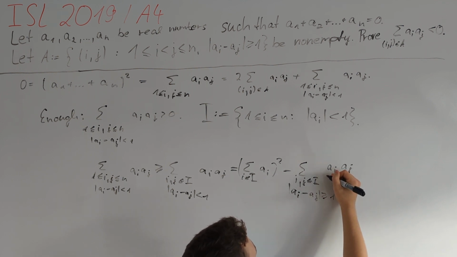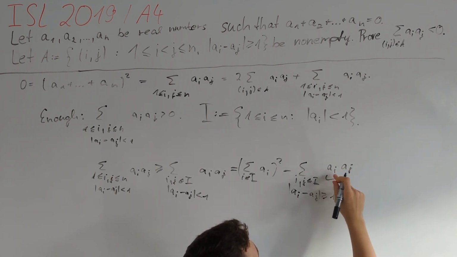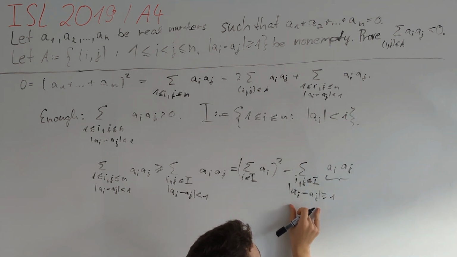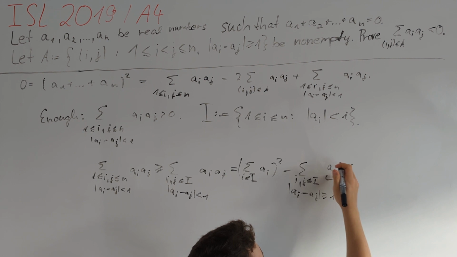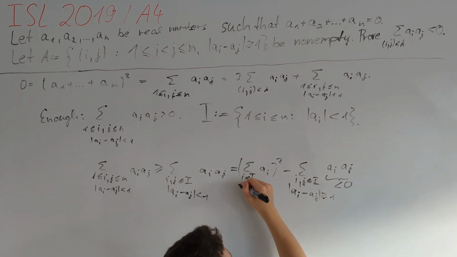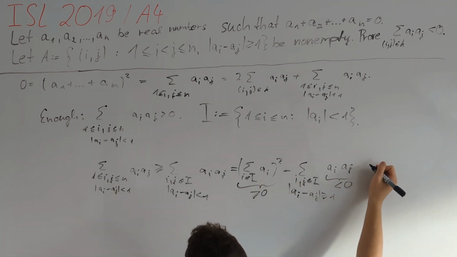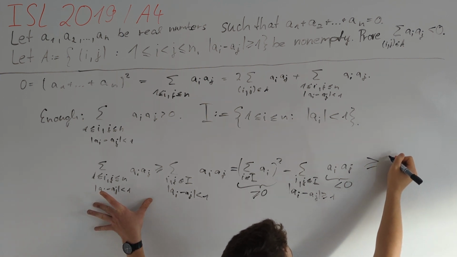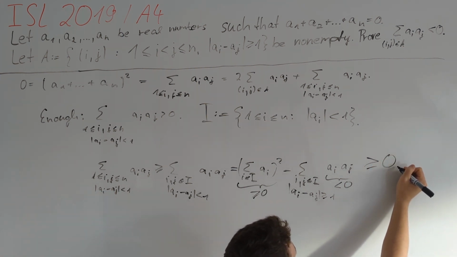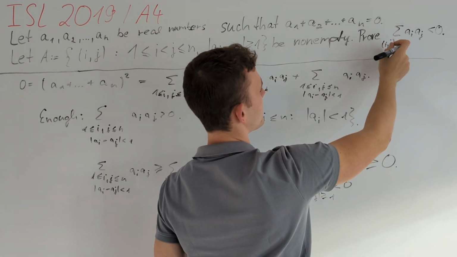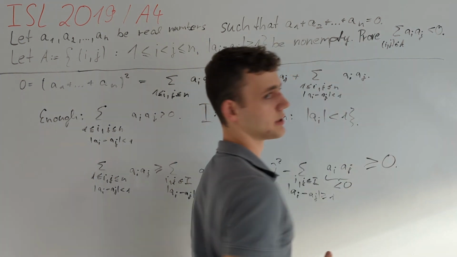We have chosen the steps that we did carefully so that the signs of inequality will be correct, and indeed we see that for ai and aj of absolute value less than 1 and their difference being of absolute value at least 1, the product ai times aj is of course less than 0. Furthermore, ai squared is a square, so it is at least 0. Hence, we can conclude that this entire sum on the left is greater than or equal to 0, which is almost what we wanted to prove. We have now proven that the sum of ai aj over (i, j) in A is less than or equal to 0.